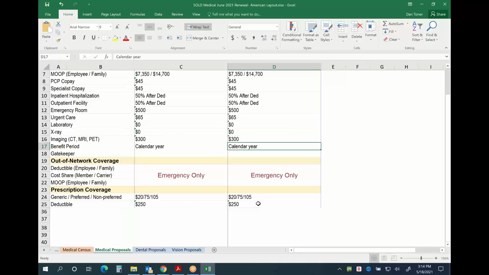And it's no different than if they did run the plan. Sometimes an insurance company, Donna, will run the contracts from June to June. And if somebody was hired in May, they'd have to meet it in May, and then it would reset in June anyway. So at some point, from a timing perspective, once you get in, it sort of feels like a 12-month, but it's just a design of the insurance. Some, like here in New Jersey, Blue Cross Blue Shield only gives calendar year. So some carriers only do that. Some give you the choice, like Oxford gives you the choice. Hey, American Layout, do you want to run it from June to June or January to December? In this case, Trustmark, your carrier, they just do everything on a calendar year basis.